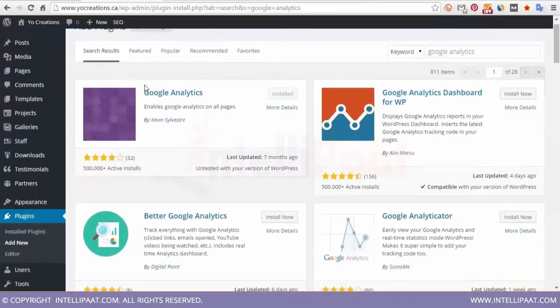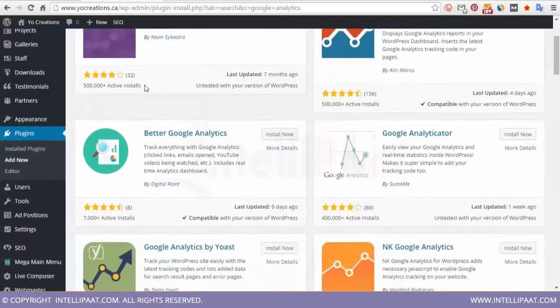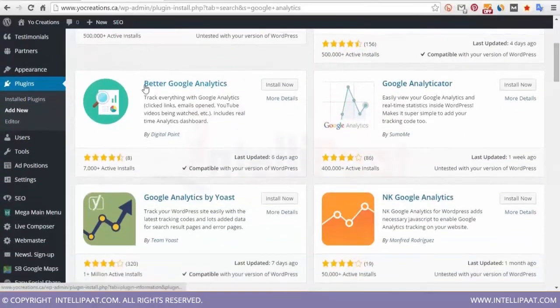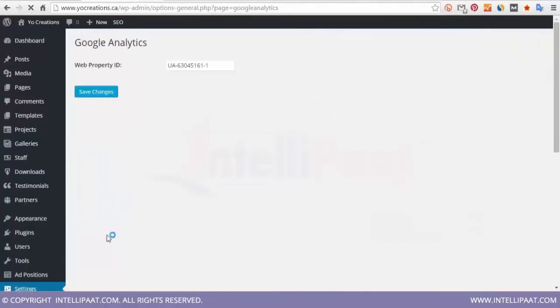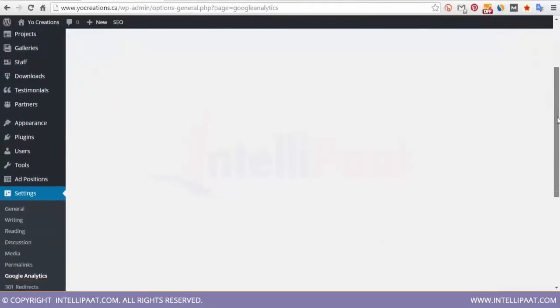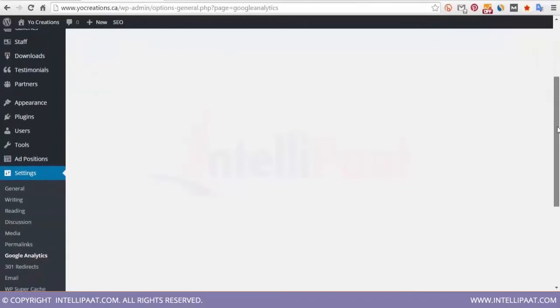Once the plugin has been installed and activated, we would go again to the dashboard, and on the left hand side, there is a tab called settings. On the left hand side where we have the plugins tab and all that, there is a tab called settings, and underneath settings, you would see a subheading called Google Analytics.